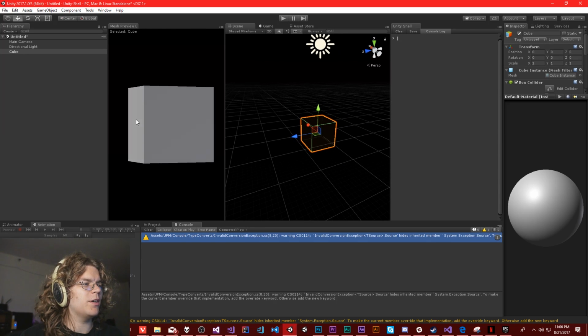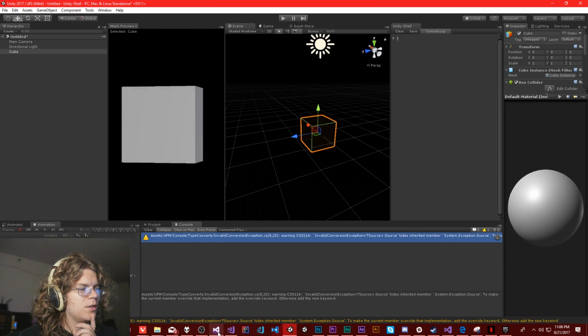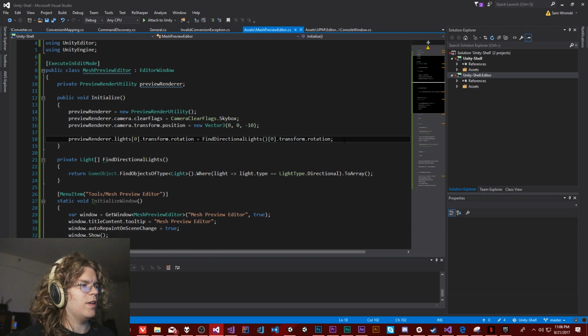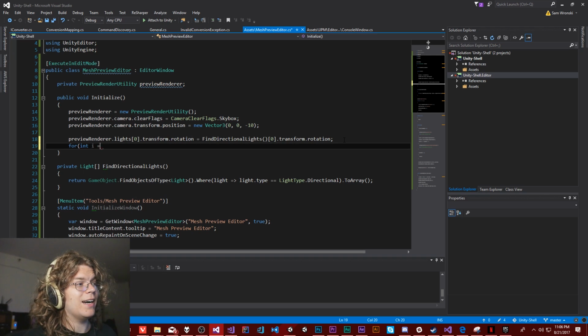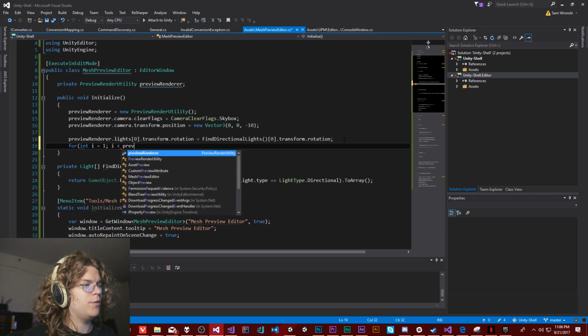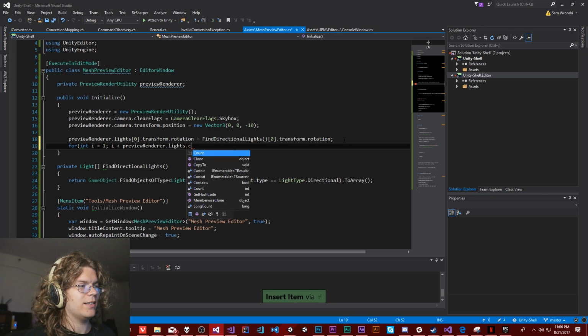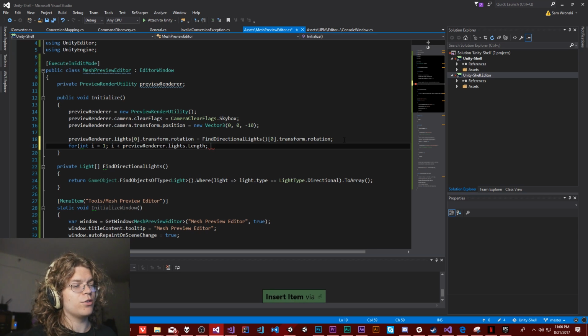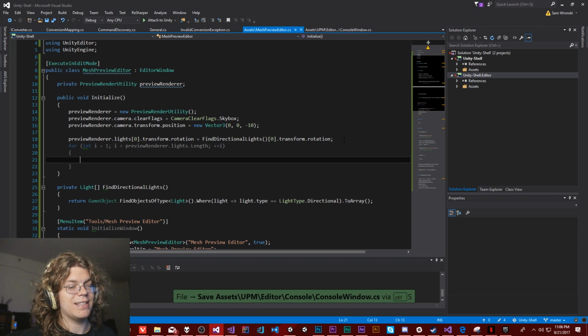And I think part of that might be the blue from all of those other lights. So for int i from 1, well, i is less than our PreviewRender.lights.length. So for every other light, I'm just going to remove that intensity.